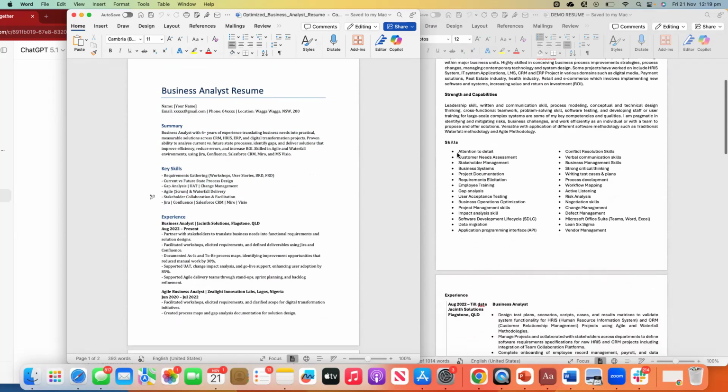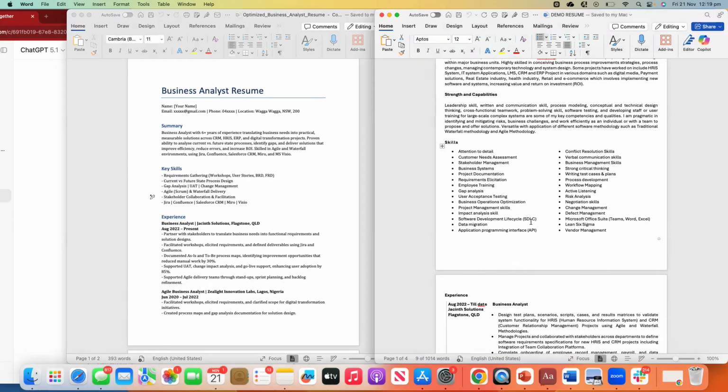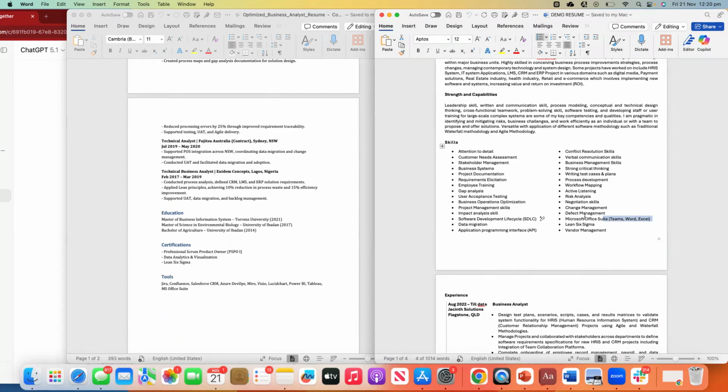This one. There's a reason why this resume is 4 pages, right? We don't need 4 pages for an 8-year resume. And it's repetition. It has popped in these things in different places. There's data migration already. There is software development. There's change management. There's Microsoft. Oh, actually, I have Lean Six Sigma. It didn't add what I don't have. I actually do have it. It just positioned it better. Oh my God, this is so smart. Yes, that's correct. We can take that back.